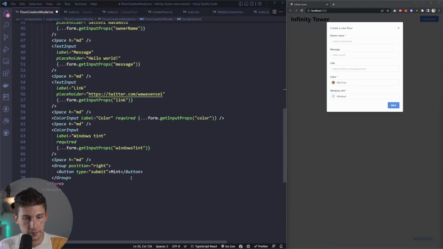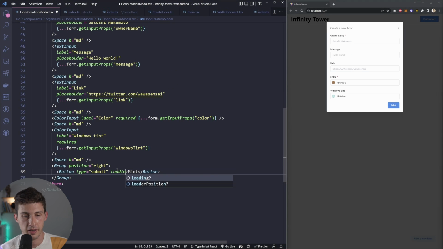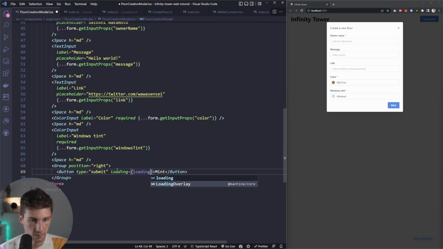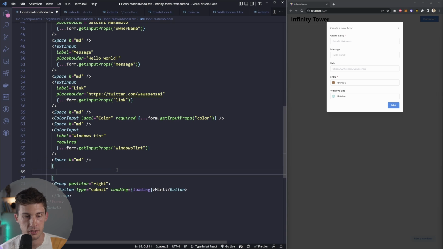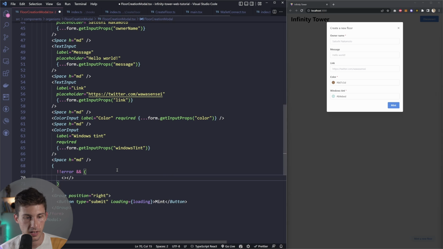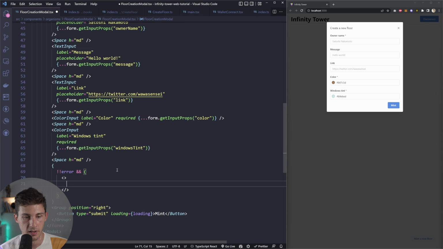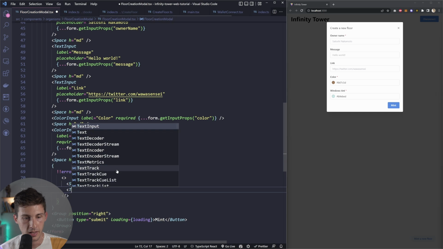So now we will add the loading state to the button. And we might as well check if there is any error. So if there are errors, we will display that there was an error. So we'll add space and a text.